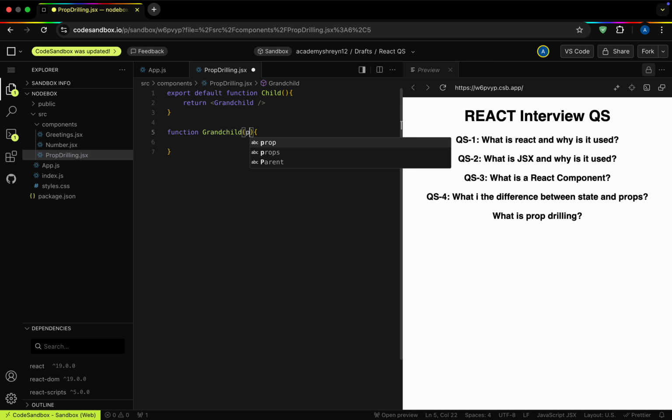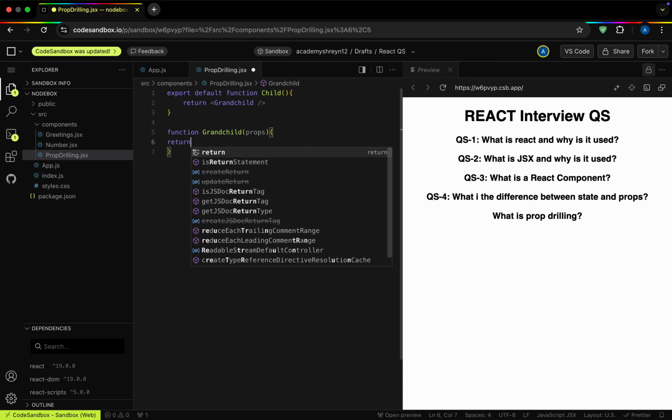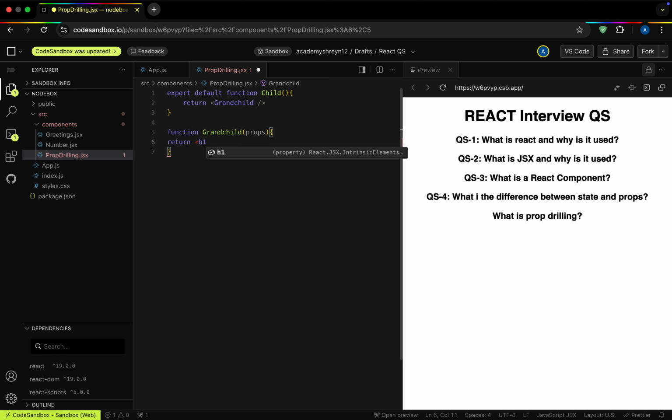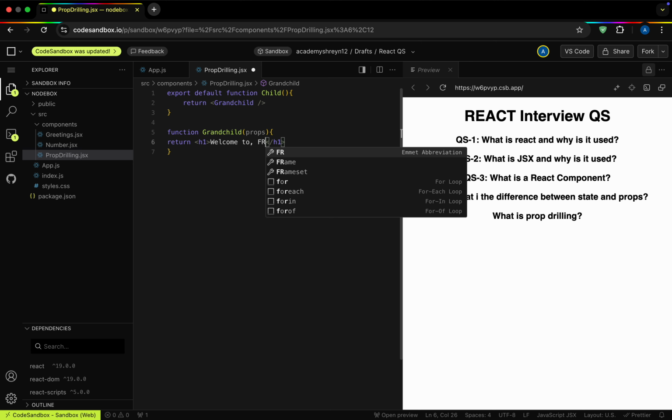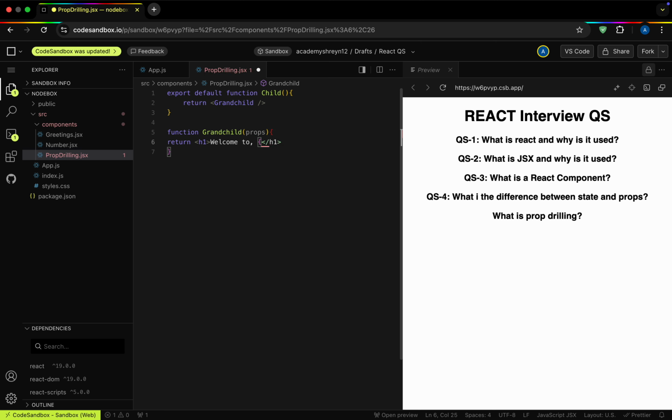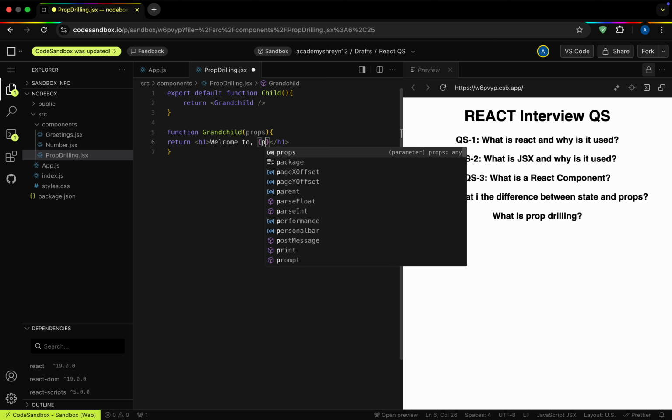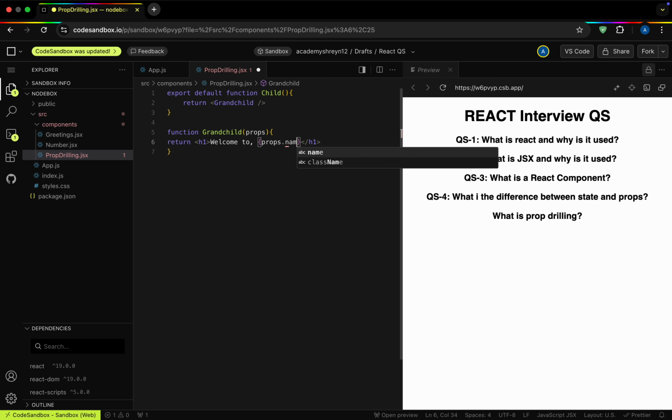I will pass the props over here, and I will simply return an h1 tag that will print welcome to props dot name.